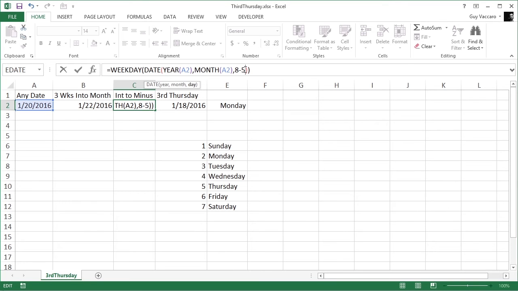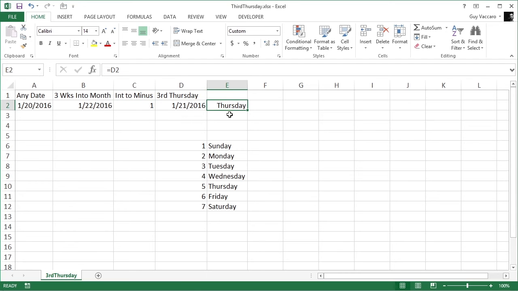You choose. So this takes 8 minus the day of the week that I'm looking for, which is Thursday, which effectively produces a date in here from the same month. So it's going to be a date in January 2016, and then I use the weekday function for it to give me the weekday of that particular date that I've just calculated. So if I press return, I find that the date I've just calculated, day of the week, is actually a Sunday. What we then do is we take that integer value, which happens to be 1, away from our arbitrary 3 weeks in, and we get 1/21, January 21st, 2016, which I'm told apparently is a Thursday.